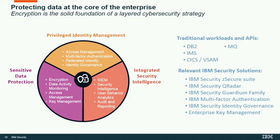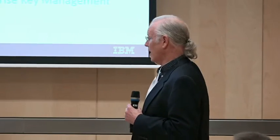You particularly want to be concerned about people who have access that are maybe abusing that access. Insider threats are a big deal. So something like Guardian will notice that maybe a database administrator who maybe works in Latvia is suddenly accessing databases from an IP address out in the Far East somewhere, and he's downloading databases that he's never downloaded before. So that kind of human analysis are the kind of things that Guardian can look out for. And other tools to kind of just make this all a good deal more efficient.